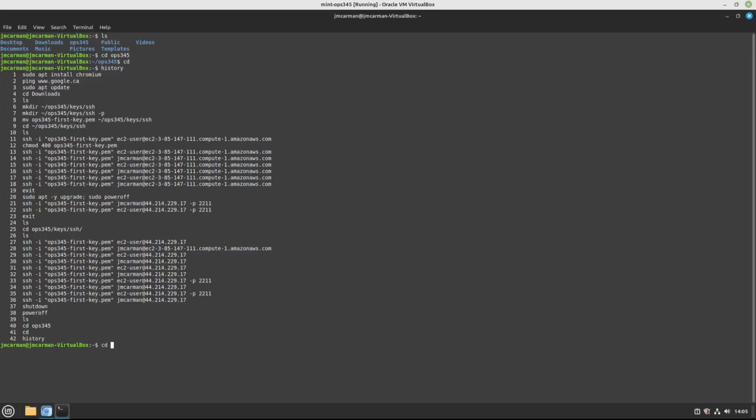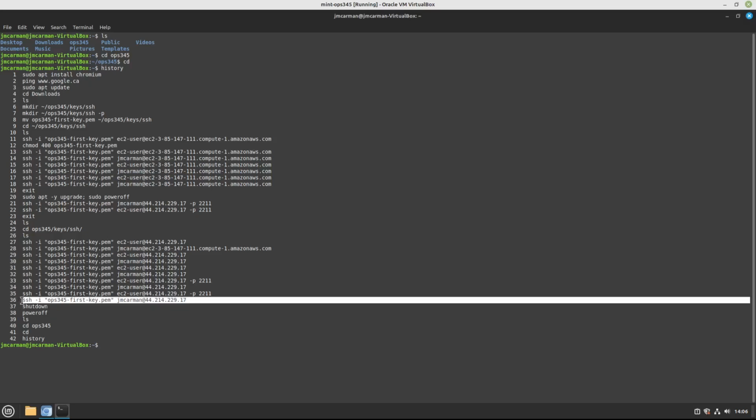So I'm going to change into my OPS345 keys SSH directory. Actually, I'm not, because I want to show you can do something different. So this one right here, I'm going to swipe that because that worked. I'm going to copy it, not just pull it from my history, because I want to modify it a bit. Whoops.